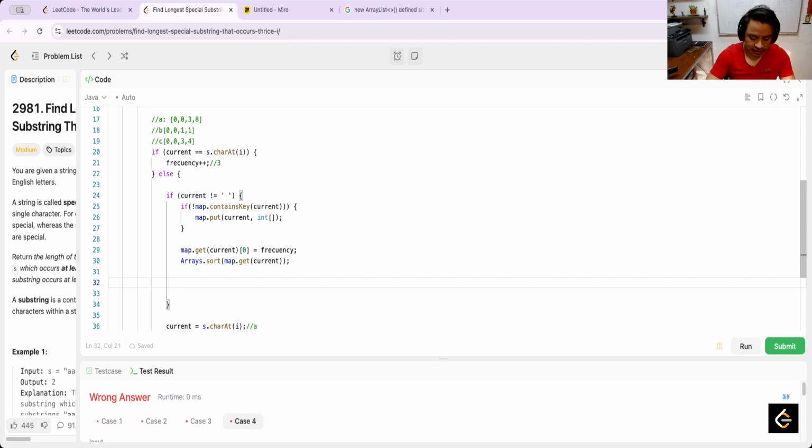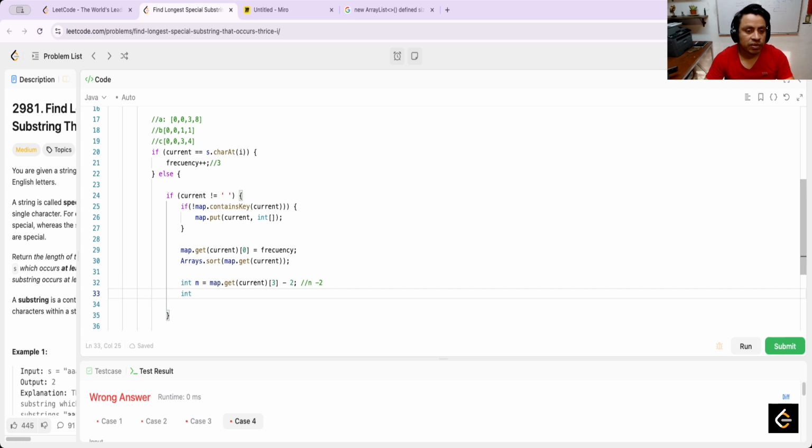The first is that integer m is equal to map.get current, in the last position, in this case the 0, 1, the 3 less 2. Okay, in this case this is the n less 2, and the other is integer.